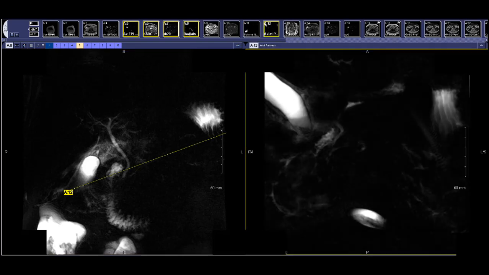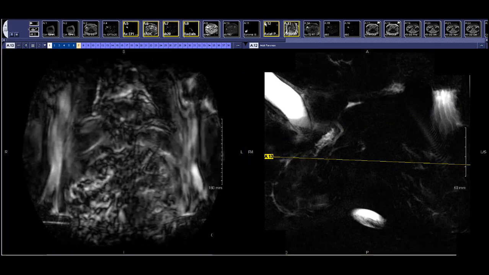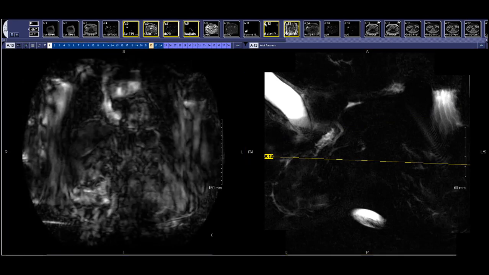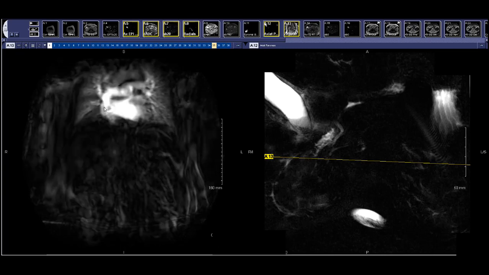We have an MRCP sequence specifically made to look at the pancreatic duct, this axial pancreas. In this case, it was easier to see the pancreatic duct on our general radial MRCP. Next, we look at our bolus sequence quickly, just as the contrast bolus is injected, to make sure that the lungs enhance symmetrically and completely to exclude any large incidental PE.